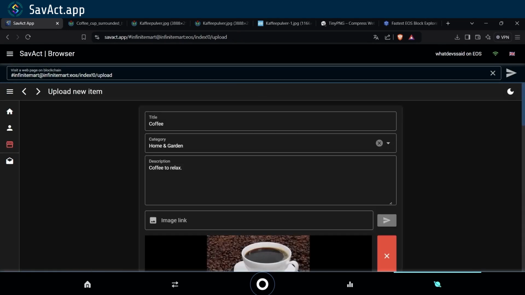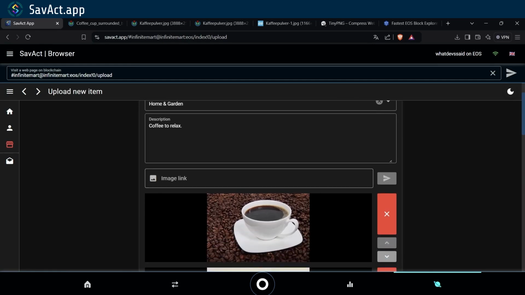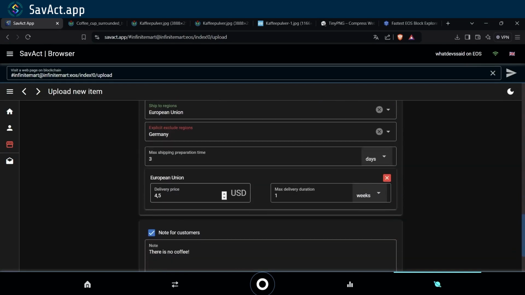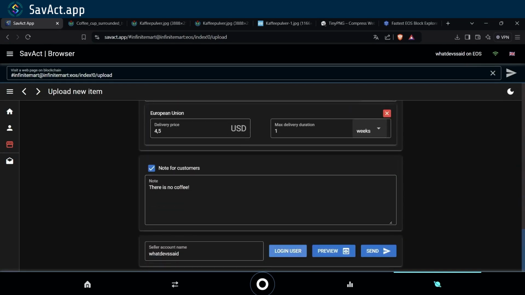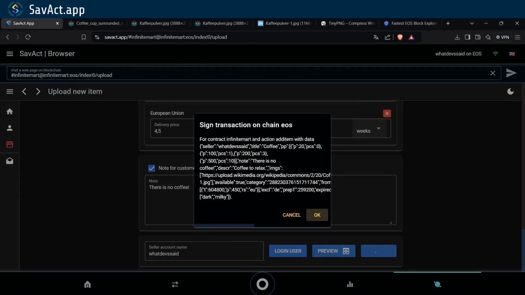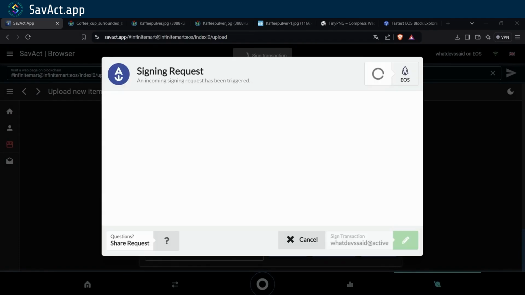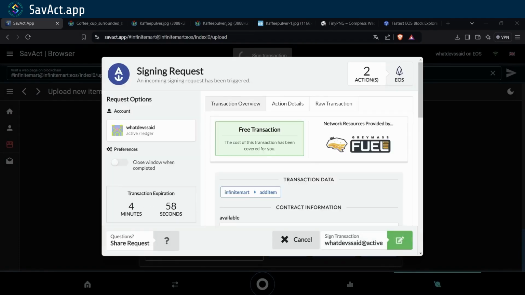We close the preview. And since we are already logged into our wallet, we can submit and sign the item entry.